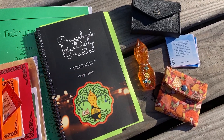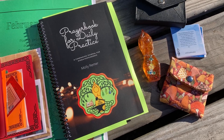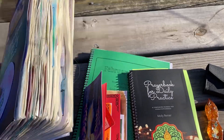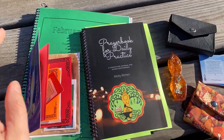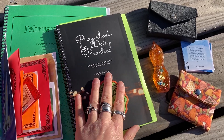I just wanted to show you real quick the things that I get ready in the new prayer book as the month winds down. As January is winding down and I'm finishing up my prayer book for that month — that's another reason why I can't do an annual prayer book, because it would weigh 50 pounds and be extremely large — so I'm laying that one aside and getting the new one started.